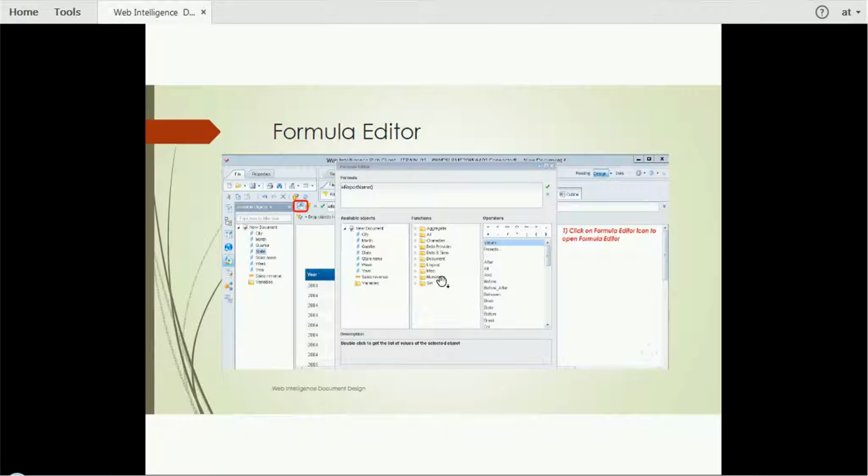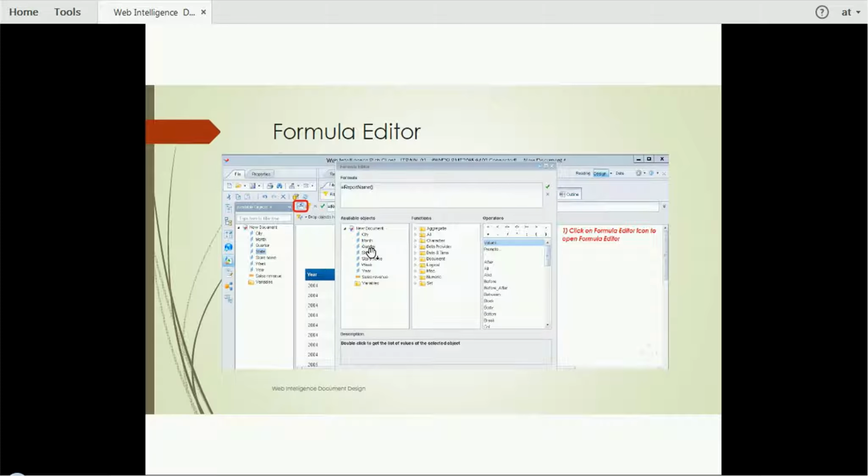Let's see how we can use the formula editor. Once we click on this fx icon here, a new window will open, which is nothing but the formula editor. The formula editor has this empty box where we can put in the details about the calculations we want to perform. Below we'll see available objects, functions and operators.